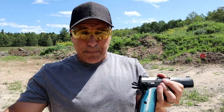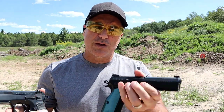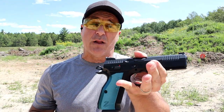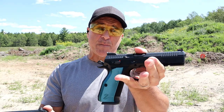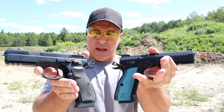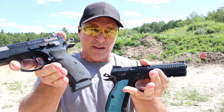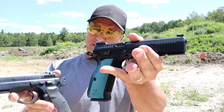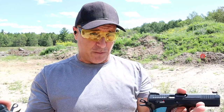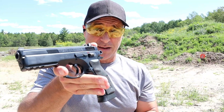So this is a competition — CZ versus CZ. I'm wondering which one you would choose. Is the Shadow 2 worth $530 more based on MSRP over the CZ SP01? The SP01 comes with night sights and a couple more rounds in the magazines. But the Shadow 2 is a better-looking gun. It all depends on people's budgets and what they feel comfortable with.